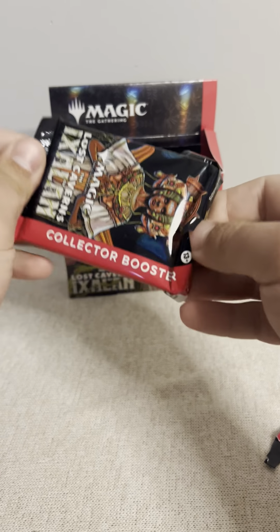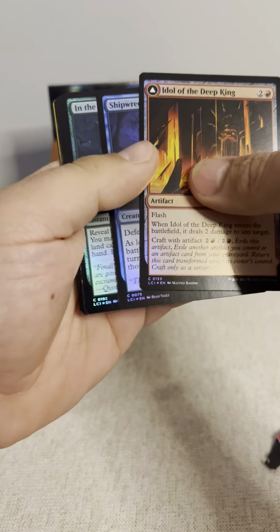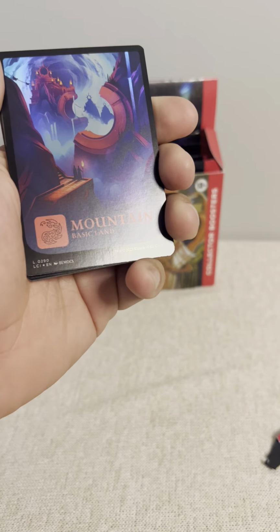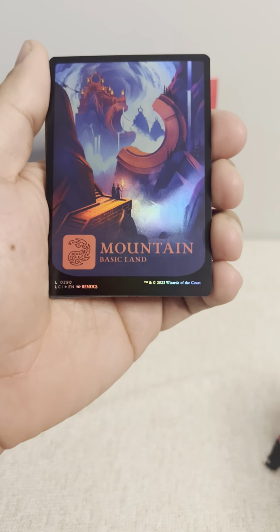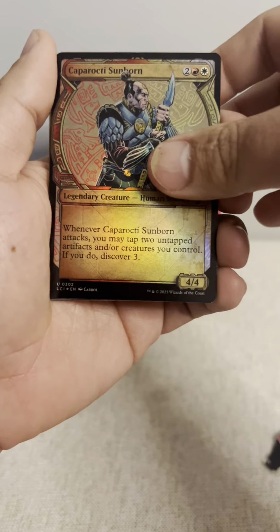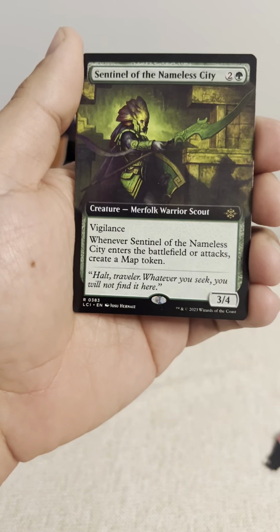All right, halfway mark. Well, he's still scanning. I was gonna say where we at, but he's still scanning over there. Takes a little bit longer to scan in collector boosters because you have a lot more rares to check. Silent Lot, the Smiling Flood is 209. Yeah? Alright. Sunbarn. We got a Fabrication Foundry.